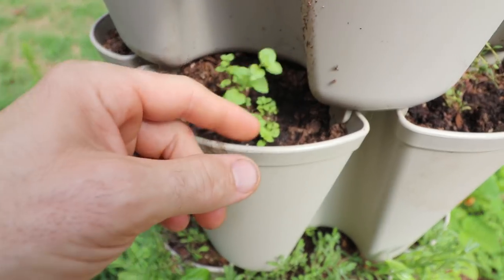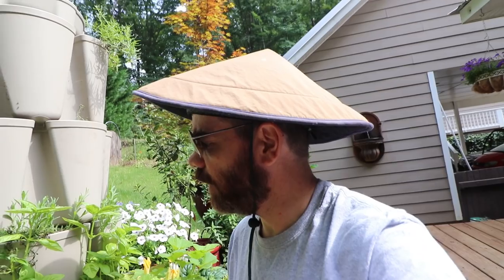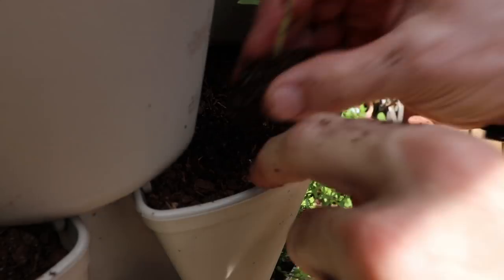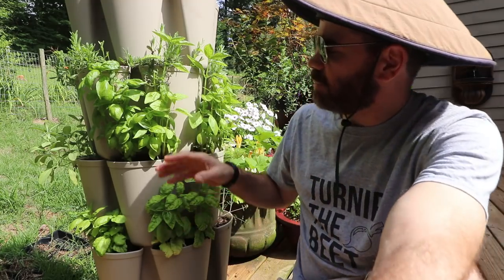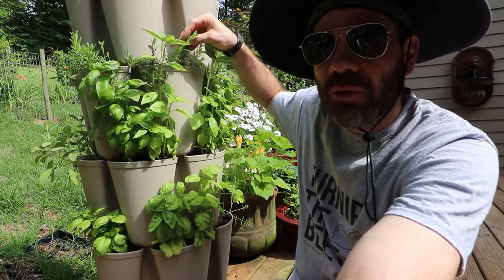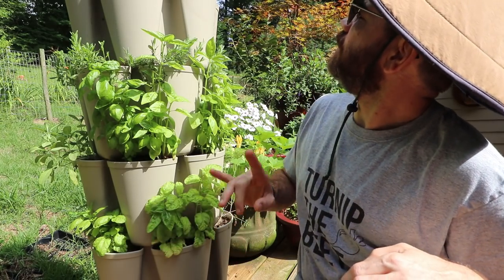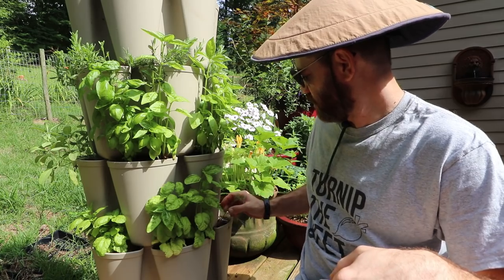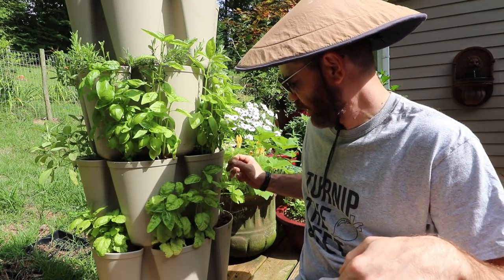I got a couple of empty places that I planted some more herbs in, and I got a couple more empty spots that I think I'm going to plant. I got some zinnias over here and some seed trays, and I think I'll throw them in there. But look at this basil. I got lavender going right here. I got parsley over here, sage. Everything is doing wonderful and has done wonderful with this, except my dill. And I don't think it's the planter's fault. I think I just didn't plant enough of it.